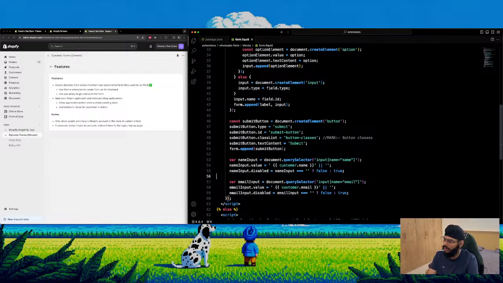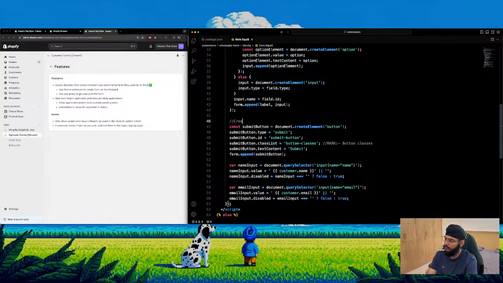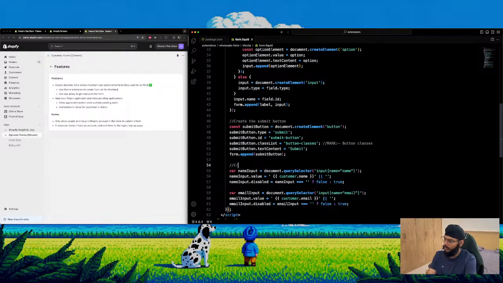This makes the code more readable. Let's actually add in some comments so I don't forget it. Get the name and email from Liquid instead of letting the customer write it in, for consistency.